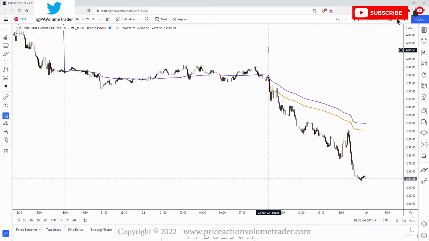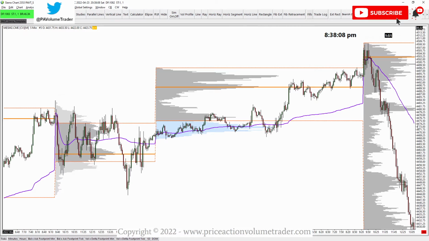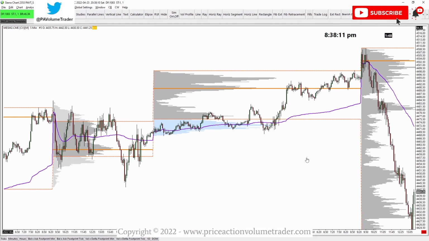Or if we go into Sierra Chart, I have this here where I have it specifically split by sessions, and so you can see here how at 6 p.m. Eastern Standard Time I have my extended trading hour session with its own VWAP, and then at 9:30 a.m. Eastern, when the regular market opens, the new VWAP starts here, etc.